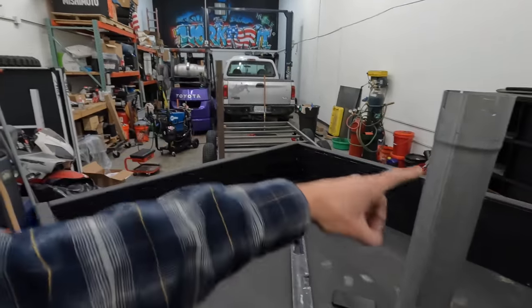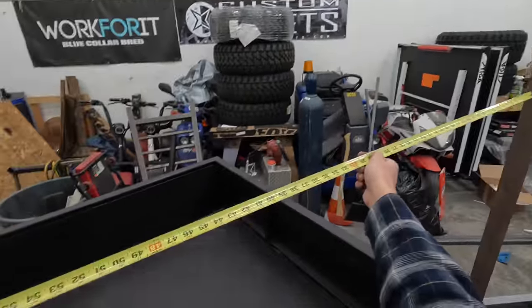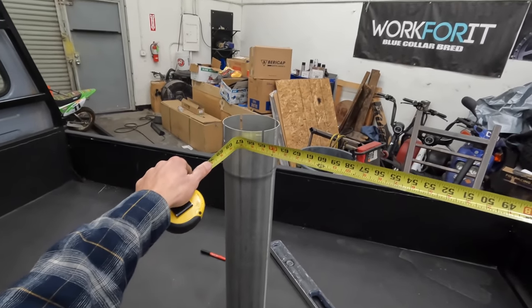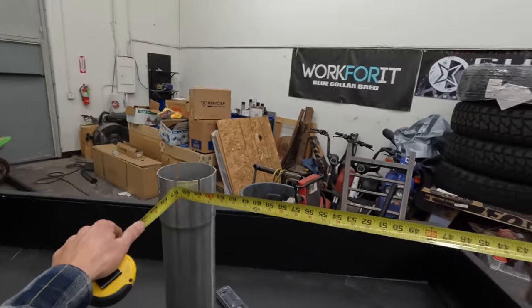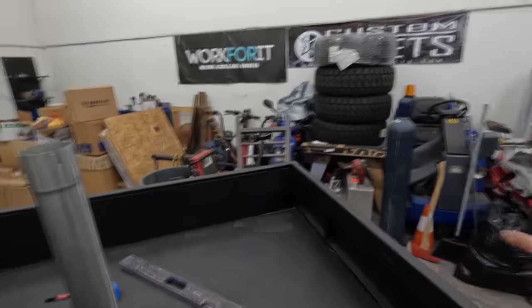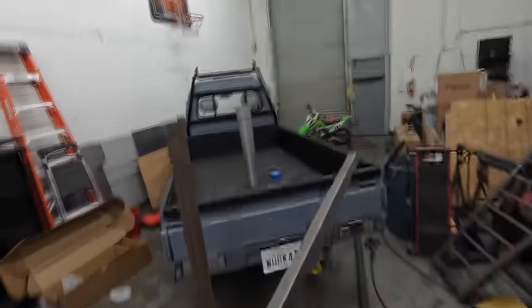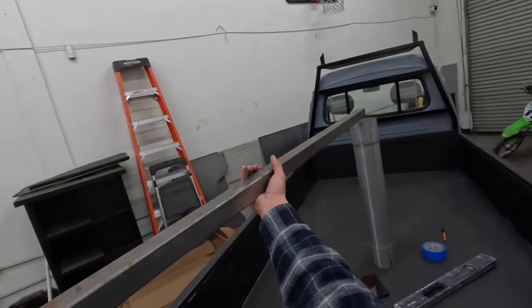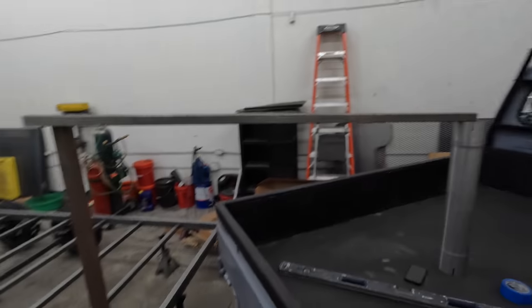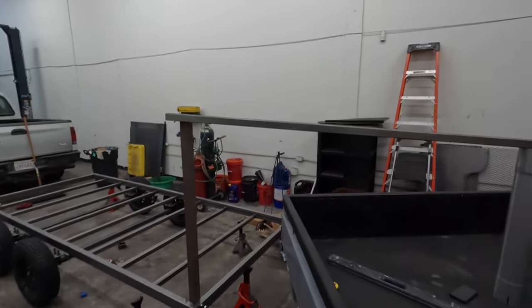Those are our verticals. Let's measure the distance. I'm gonna go off of the front side here, which shows we got about 5'5", 5'6". If we go to center, 5'7", which is kind of exactly where I thought we would end up being. So that's good. That means something in my brain's working somewhat correctly. Just get kind of an idea of what this is gonna look like. Hopefully it doesn't look too goofy. That's what I worry about, is that this piece is gonna be super long and it's gonna look goofy, but I don't think that's too bad. Obviously heights and all that's gonna be different. Don't worry about this looking like a freaking erector set right now, and a crappy one at that.